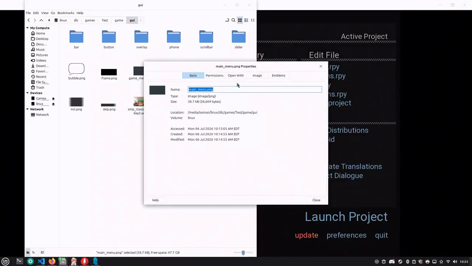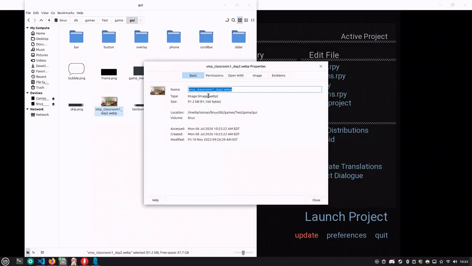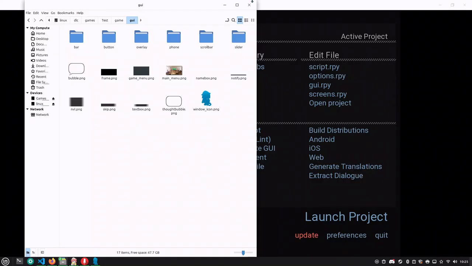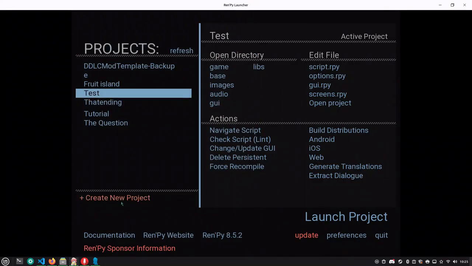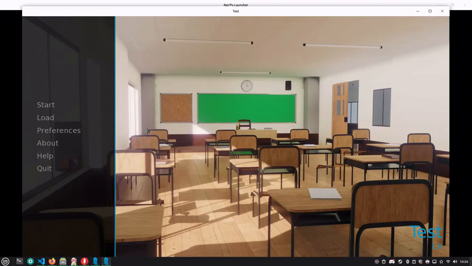I would first copy the file name, then delete it, then properties on here, then just rename it, but make sure it's not a WebM or whatever else. It has to be a PNG, I'm pretty sure. So now, close your game file, and then launch project. Kaboom!